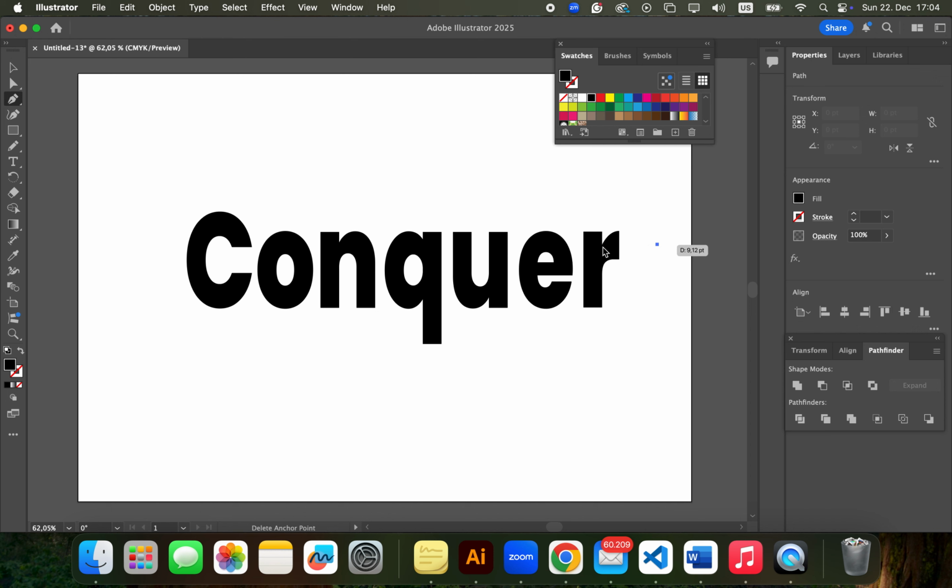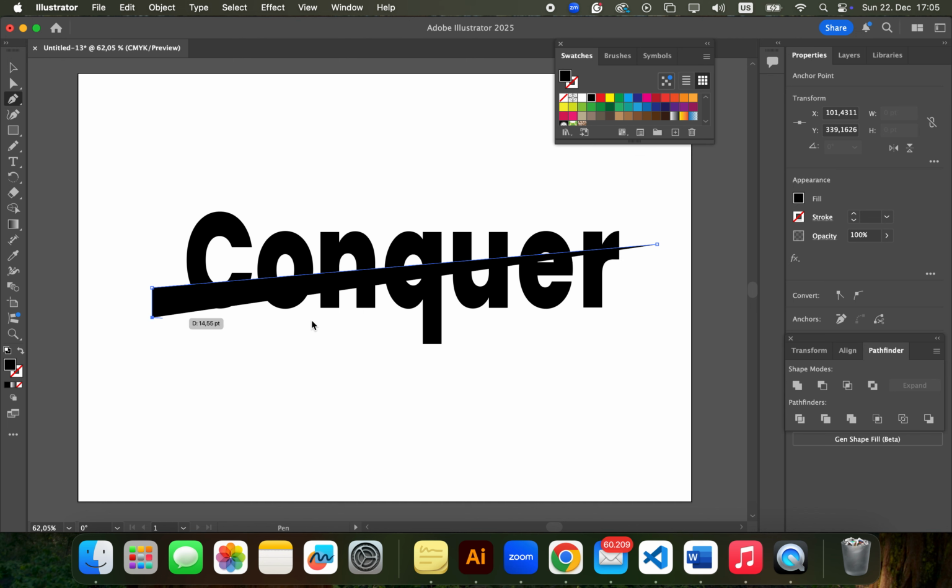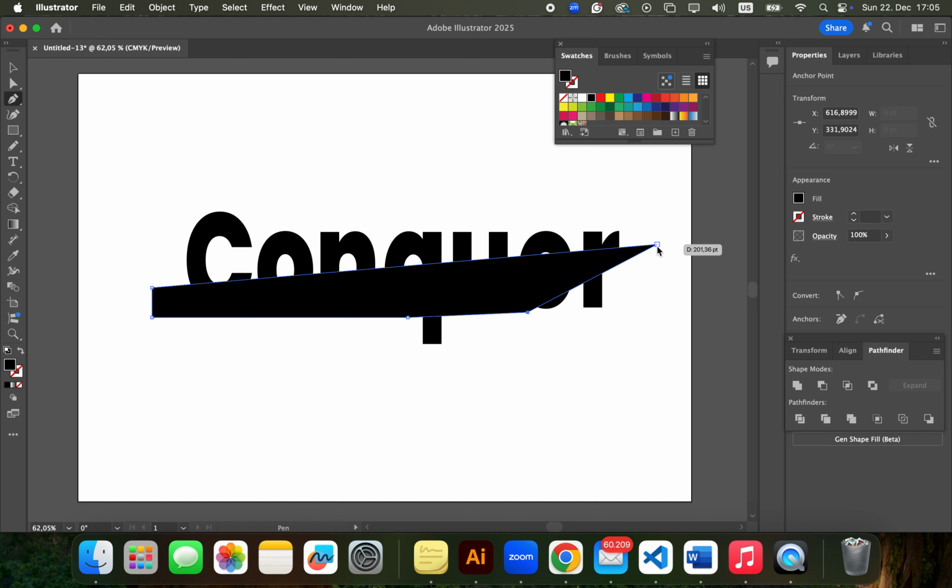So you can just click here and then just move your mouse to the other side of it. It's going to create some kind of a path like that. It's going to color that path, but I'll show you what I'm planning to do with it. Okay, and then I'm just creating a random path here, and I'm going to close the path by clicking on the same place where I was earlier.